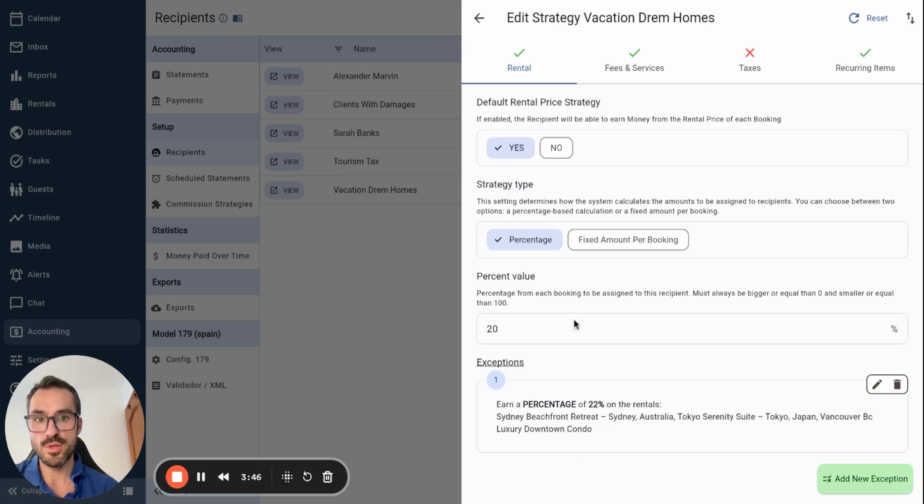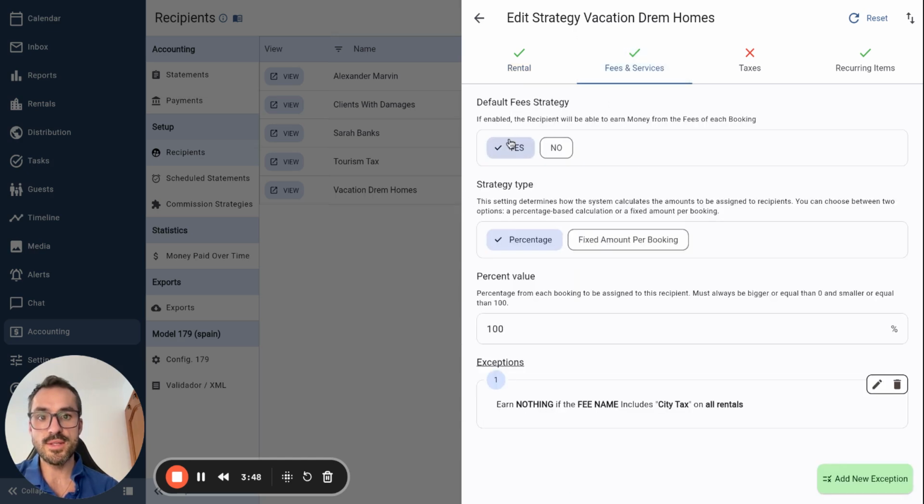You will have all the information. From the fees and services, you can also select if you're going to earn, yes or no. And if you're going to earn, one ideal case will be that you're not earning, but you're invoicing or earning 100%. As you know, this is not a cash flow, but it's for collecting and used to create the invoice for the owner, so we know exactly what the different income is that you will be receiving, and you will be able to exclude some of the exceptions.